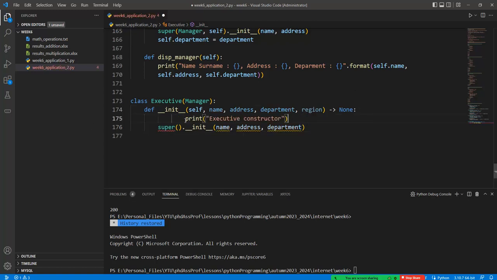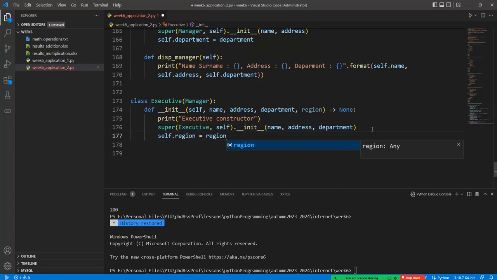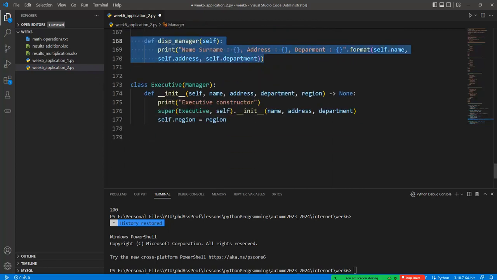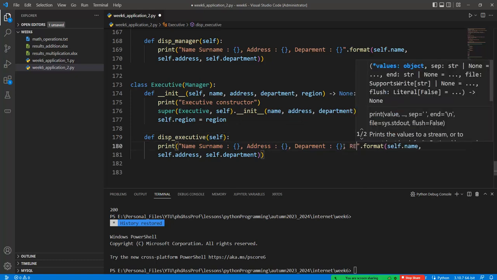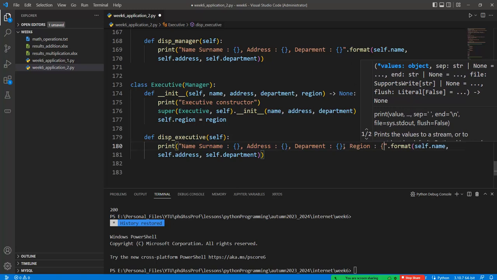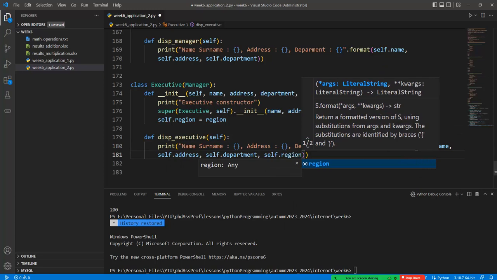After that the super function must be called with the executive and self parameters passed, and then we can define the self.region. Okay, and also we should give this manager function body like this one, and so this executive must be written in terms of the region in here like this one, and the self.region must be given at this time.